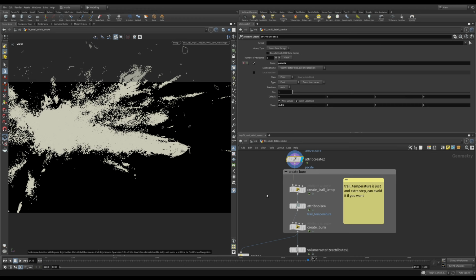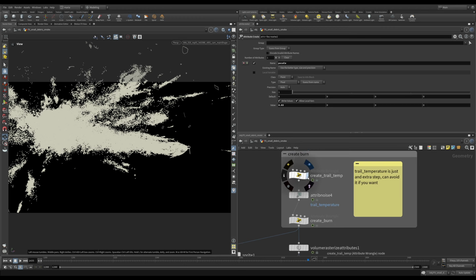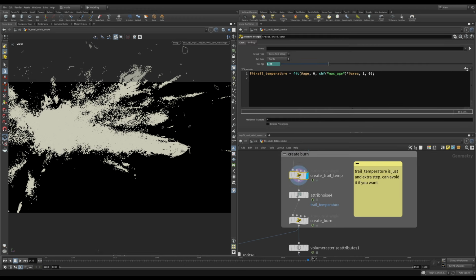Here, I actually am doing it in 2 steps. First, I'm creating an attribute called trail temperature, and after that, I'm just turning it into burn. You can skip that. It was a part of my experimentation when I thought I might need an extra attribute for sourcing. But really what you can do is just replace this with burn and go ahead. But I left it here because that was just a part of my thought process.